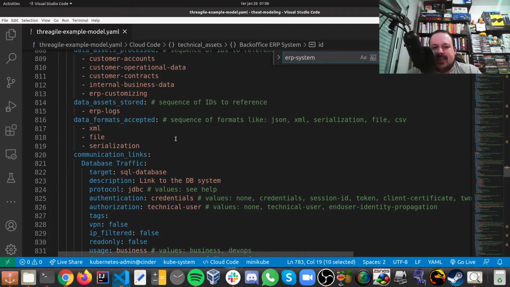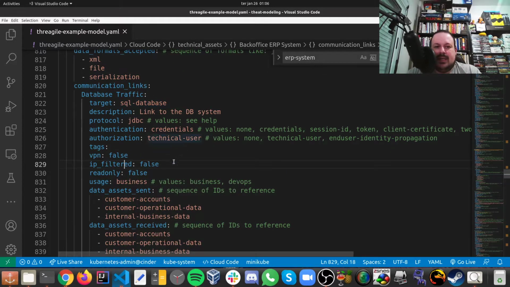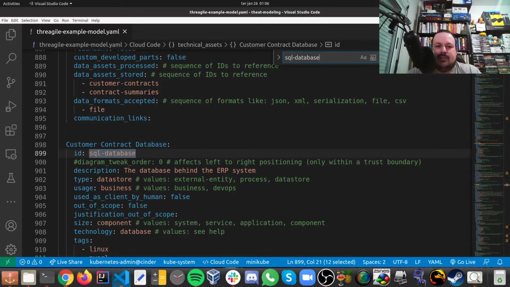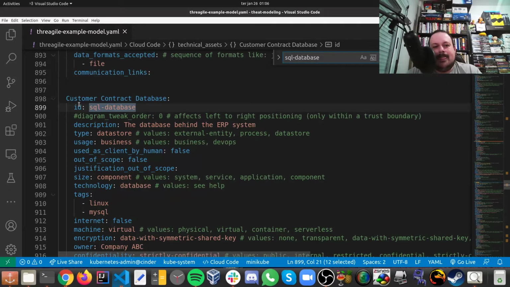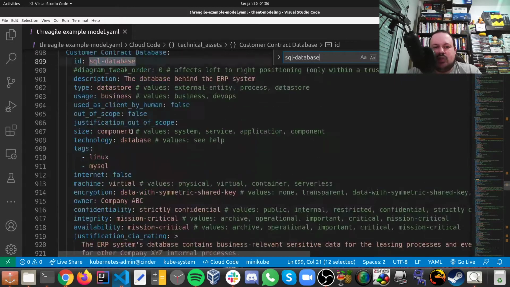We see the formats it accepts, and we see the communication links. We see there is database traffic, a SQL database with JDBC access. And again we can search by that. We can see that's the customer contract database, with this ID.